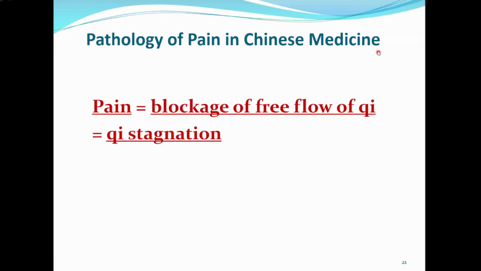And in Chinese medicine, pain is more about stagnation. The pain in the TCM concept is a blockage of the free flow of qi in the meridians. So it also means qi stagnation; pain is the same as qi stagnation. If blockage causes the pain, if unblocked, pain gone. A very well-known phrase in TCM.